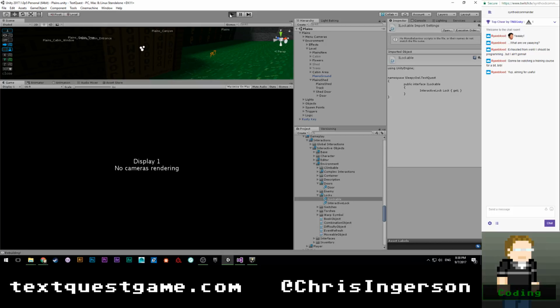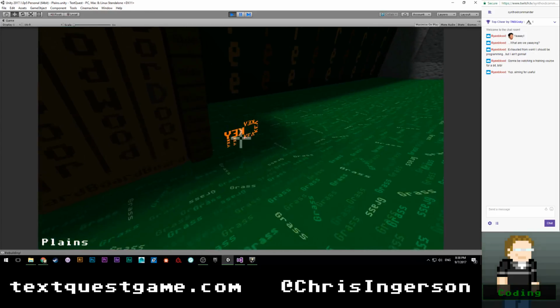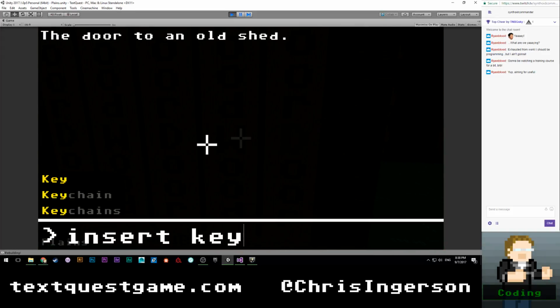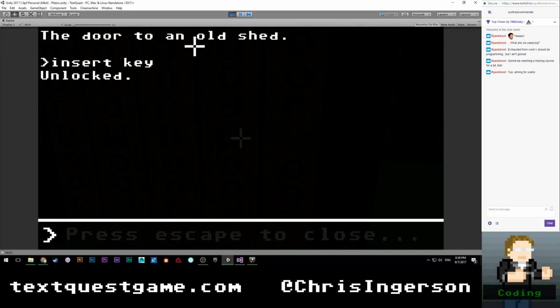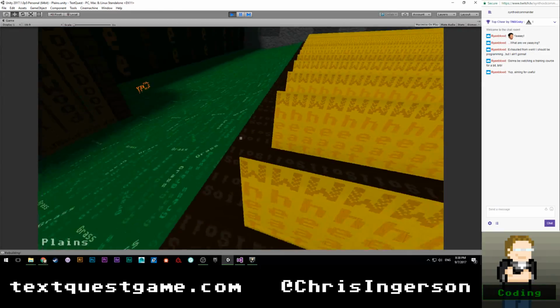In addition to that, we need to be able to do this: insert key to unlock it, and we also need to be able to say open with key. Okay, there we go.